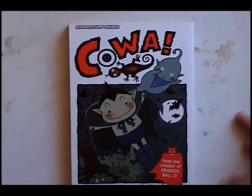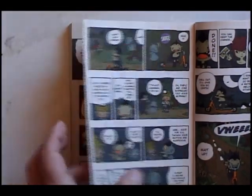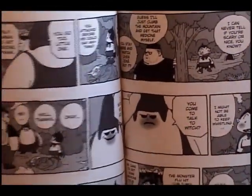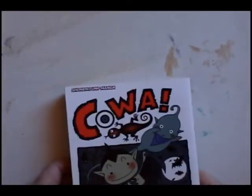And this is by Akira Toriyama. This is a kid's book he did called Kawa, if I'm pronouncing that right. It's a kid's book, and the entire thing is just drawn in pen. The entire thing is pen. I mean, seriously. There isn't any line weight that I'm aware of in this. It's just pen and some blacks and tone. You could do a whole comic in just a simple pen. You don't need a whole lot of fancy tools.